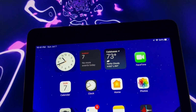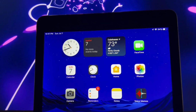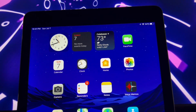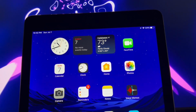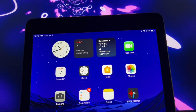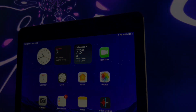Another thing to note, when you do try to launch the games, it will take a significant amount of time to load. There were plenty of times where it took about 3 to 5 minutes to load a game. So overall, even if you're not a heavy user, the performance is definitely kind of rough. And it does make sense because it was released in 2014, but we're talking about if this can basically survive 2024. Overall, the performance is definitely a downside of the iPad Air 2.